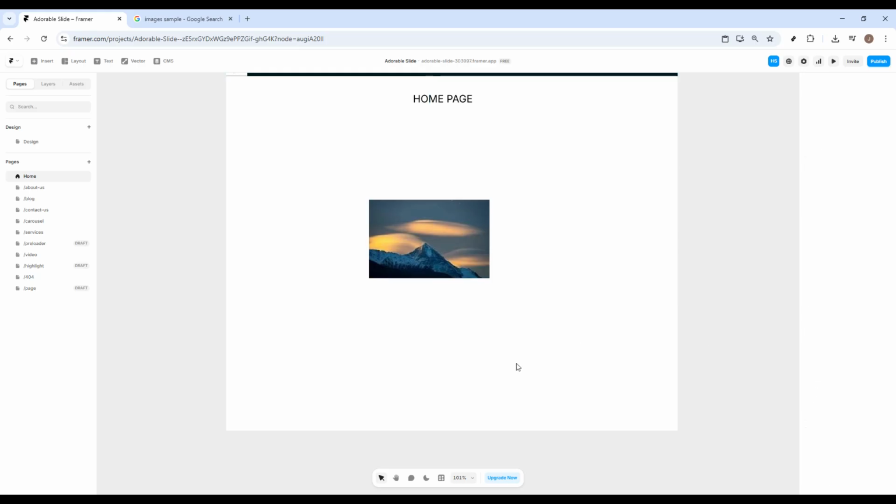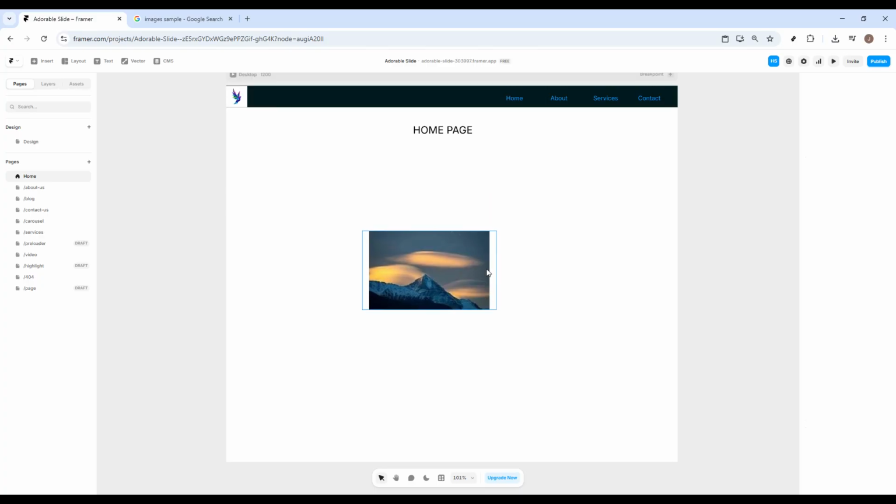That's the basic masking workflow in Framer, and once you understand it, it becomes a super fast way to build cleaner and more professional layouts. So to recap, press F to create a frame, resize it to your desired shape, drag your image or content inside as a child, and then select the parent frame to control the mask. That's it. You've now learned how to mask in Framer.